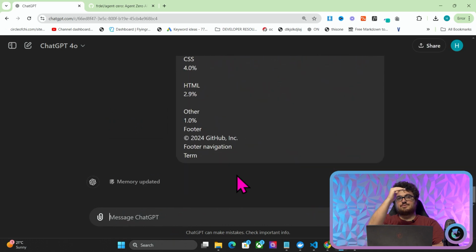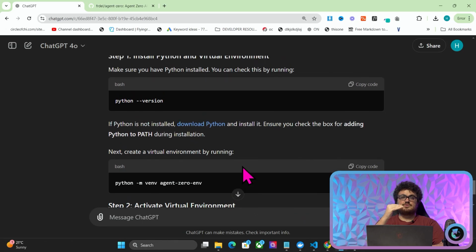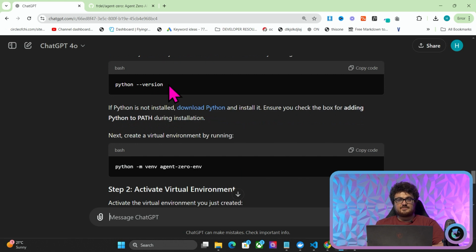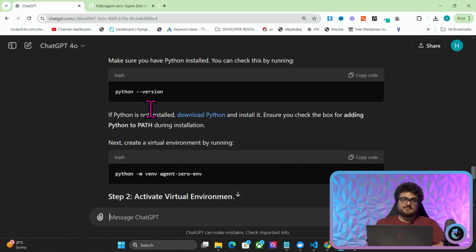So what this is going to do is give me a step-by-step process to running Agent Zero. Now, I do already have this set up because it does take about half an hour to install everything, which is insane. But yeah, this is pretty much the process. So you can now just do each of these commands one by one. Now, let's just look at each of these commands and make sure that this is what is actually happening.